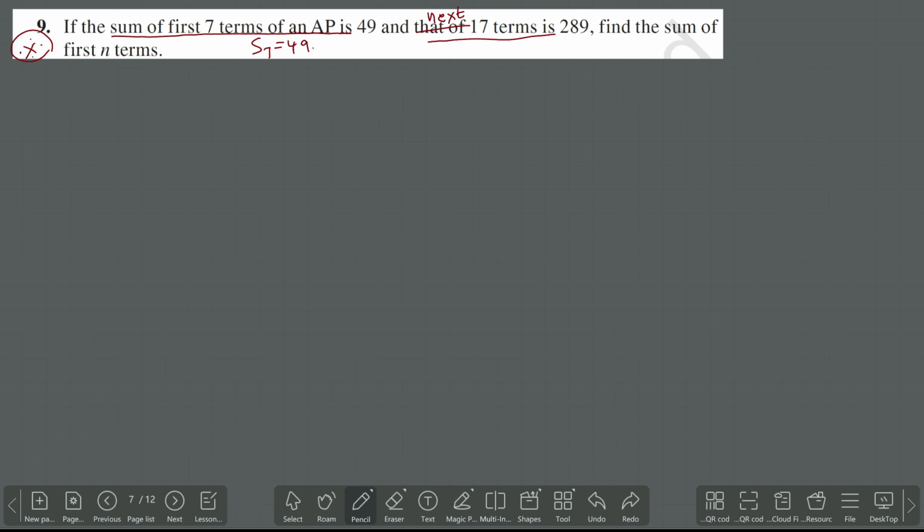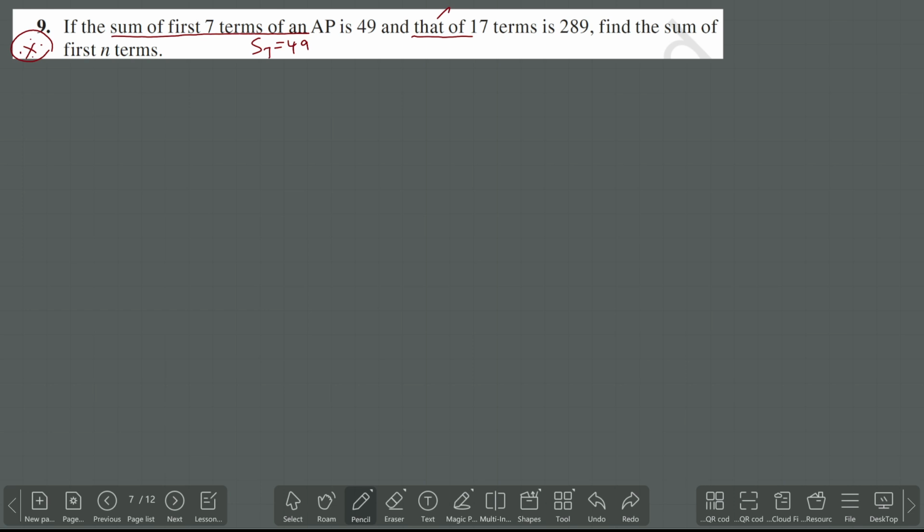What it means is, from A1 to A7 they have given 49. From A8 to 17th term we have to add. That is 829. Like that is the meaning. Do you understand the concept of what I am telling? So it is very, very tough to move if they ask creative sums in such a manner. Listen, again I am telling, 17 terms in the sense, again first 17 terms is the meaning. Instead of that, if they give the next 17 terms, the total question is something else, different.